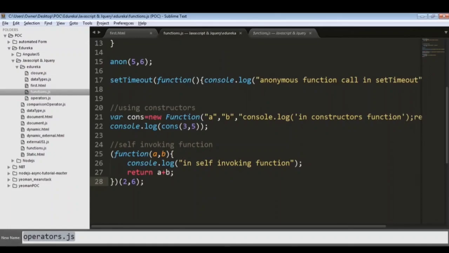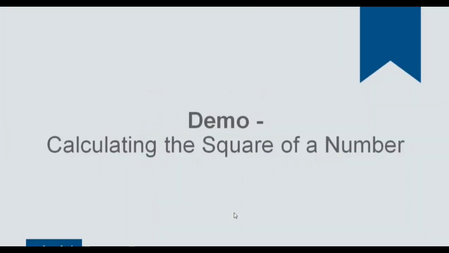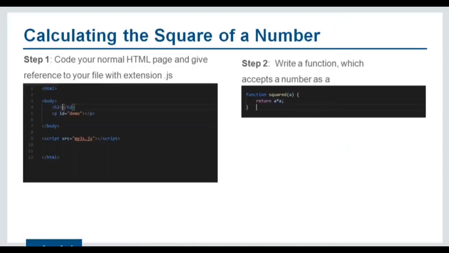So let us go to one more example, like to calculate the square of a number. How do we calculate it? So we can write here, as you can see, create one JavaScript file that is to calculate the square of a number. In that we can write a function saying that it is the square of a number which will return nothing but multiplication to itself, the product of itself. So that will give us the output. So let's try to use all those four types in calculating the square of a number.